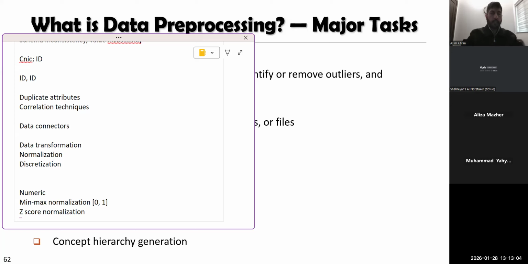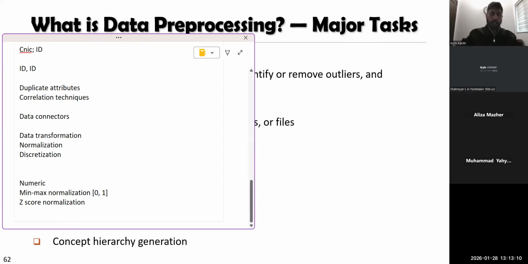So basically, the z-score normalization is obtained by subtracting the mean and dividing by the standard deviation of a sample of values.